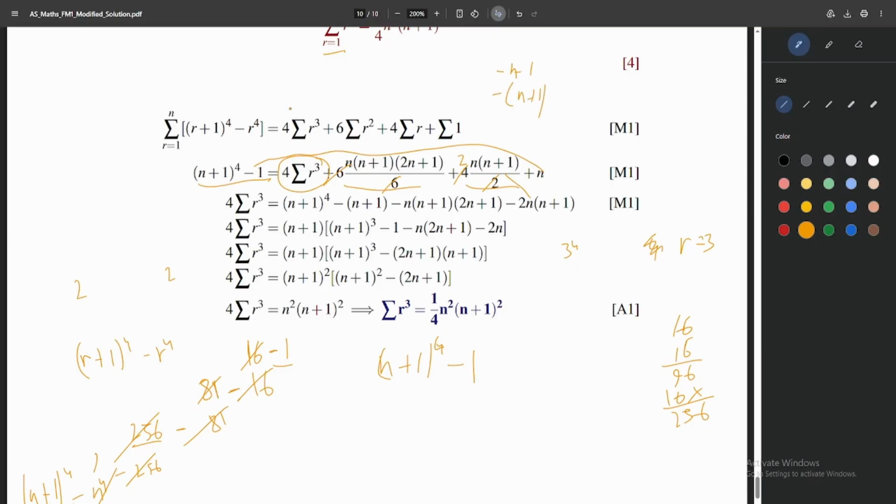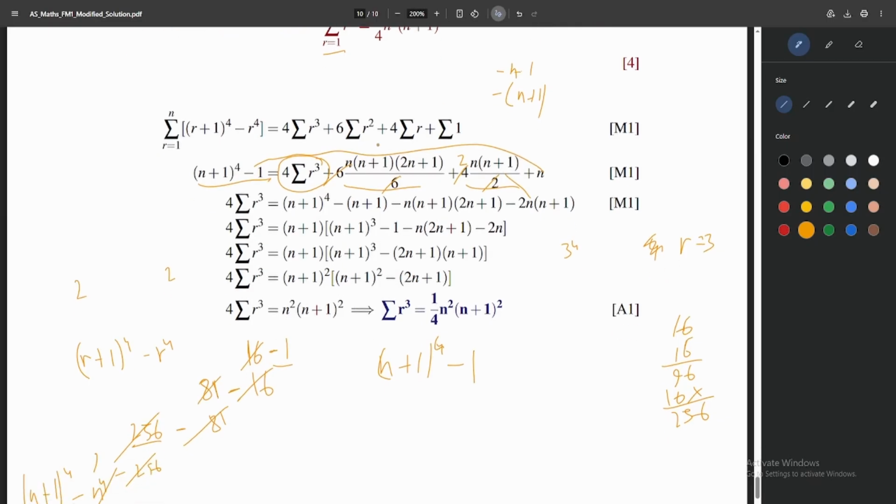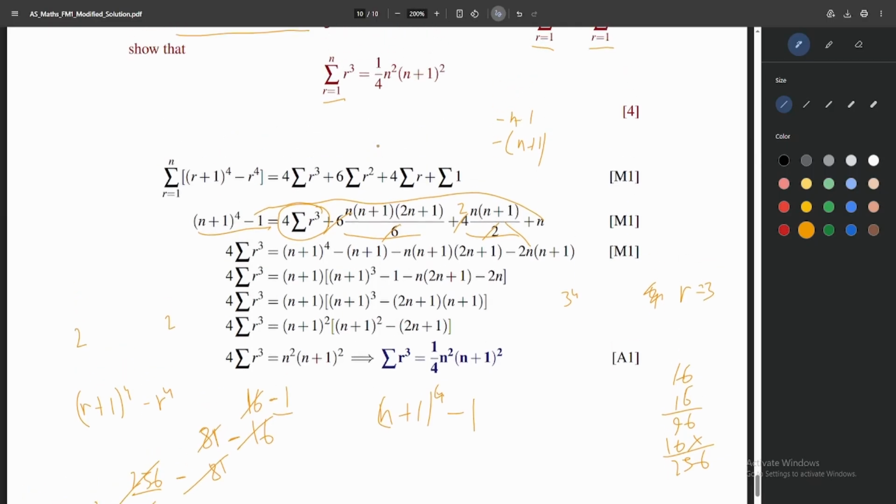Since all the terms are here, we can see that n plus 1 is in every single term. So we just take it common, since we can see in the final form n plus 1 has a square on top of it. We should take common whenever we can. Since it's in every term, let's take n plus 1 common. Then we are left with this minus 1. So this becomes minus 1. This part goes off, so it's minus n and this.